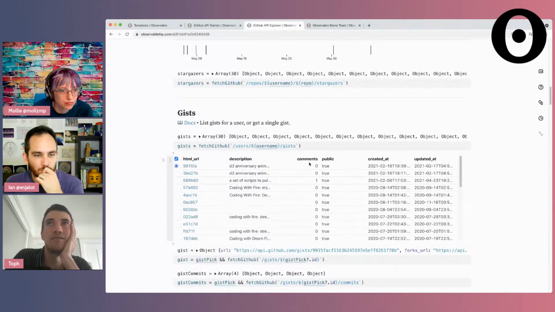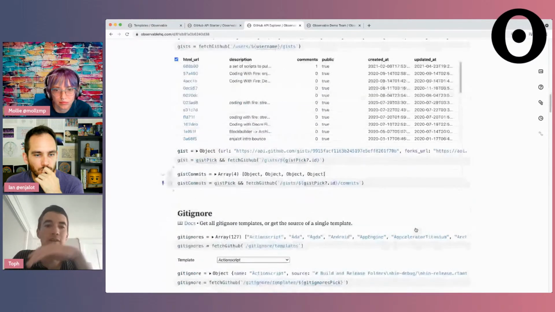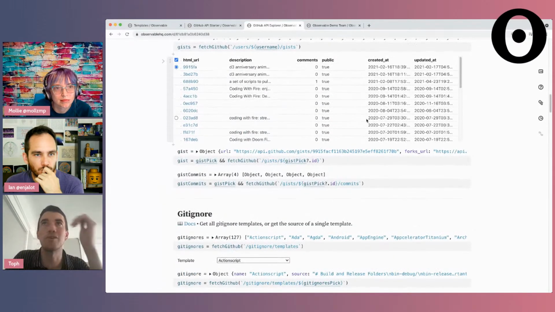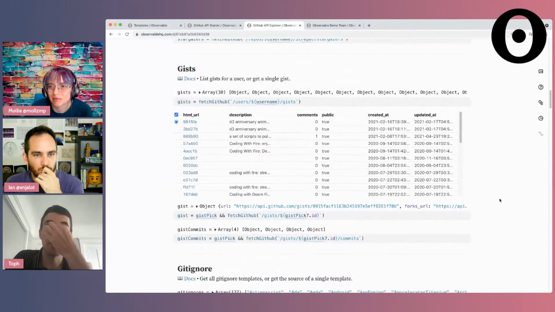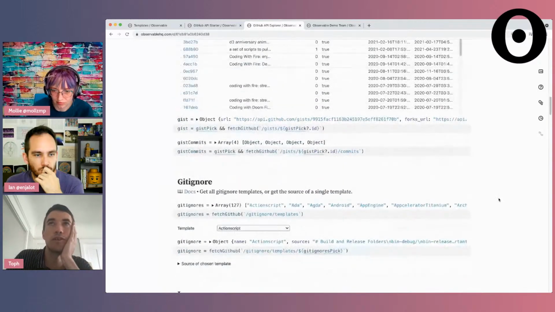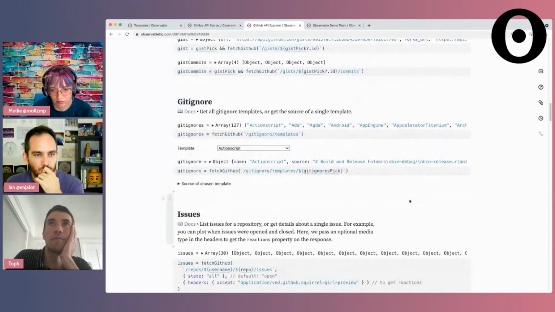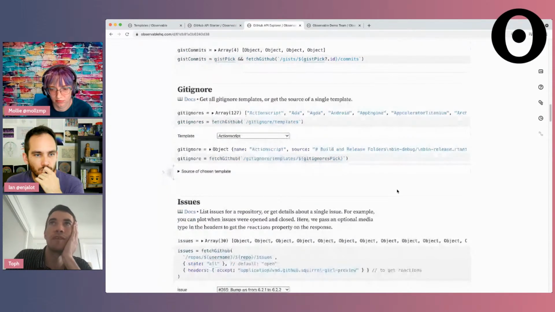Then you put in a username and repo at the top, and every route for a representative sample of a ton of different categories of endpoints for the API is customized to be about that user or repo.